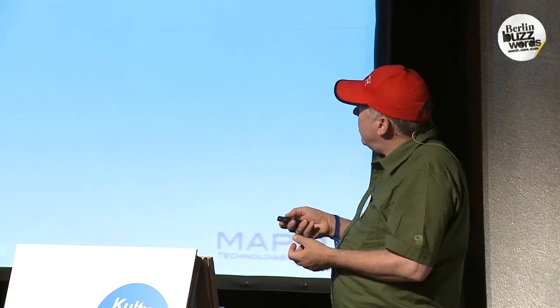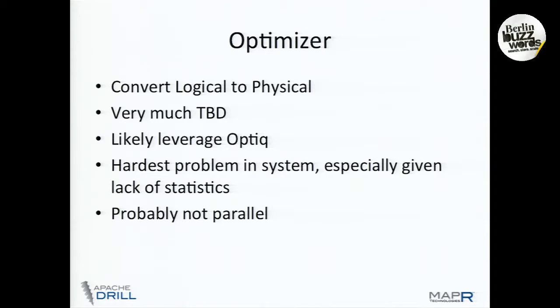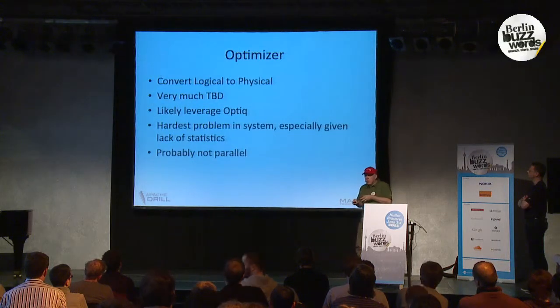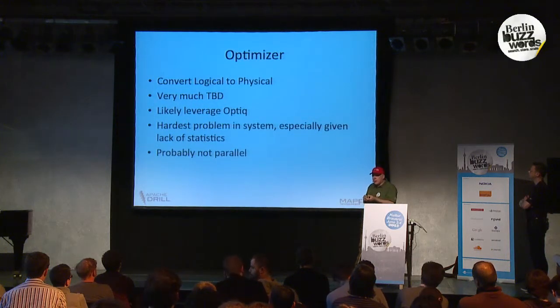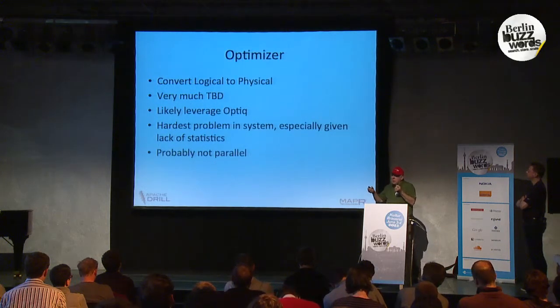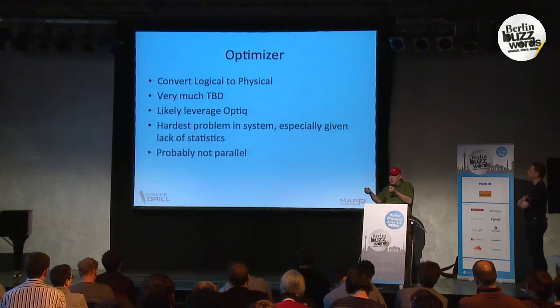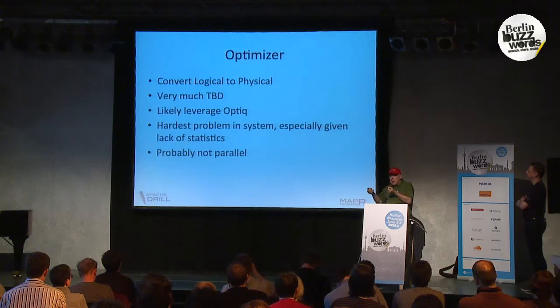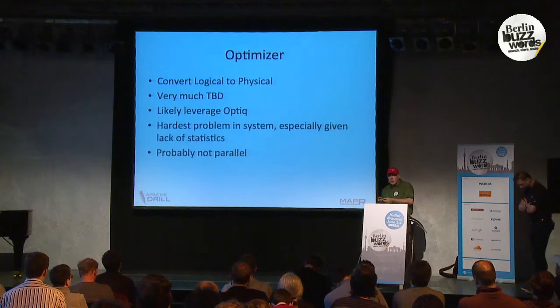The optimizer that we use is not complete. It's beginning to produce interesting plans. The place that's very complete right now is the SQL to logical plan. That gets down to nested joins and interesting operations like that. The part that's not very well fleshed out are the physical optimizers right now, but it's a fully general cost-based optimizer, so it has a lot of flexibility that can be applied in those last stages.